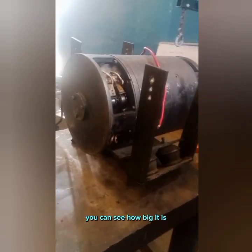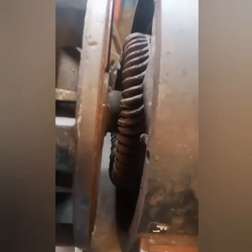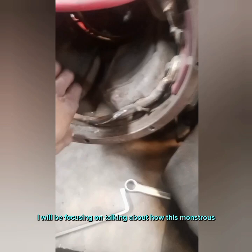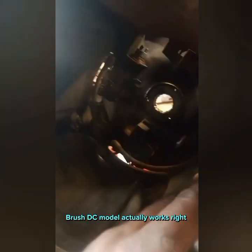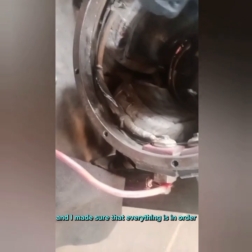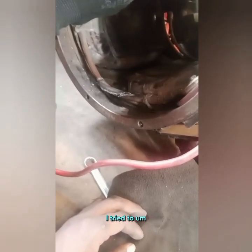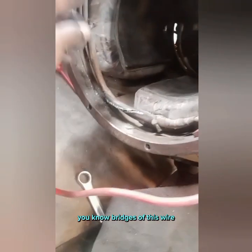You can see how big it is, how giant or gigantic it actually looks. So today I will mainly be focusing on how this monstrous brushed DC motor actually works. When I bought it, I dismantled it and made sure that everything is in order and intact. I opened it up, it was quite worn. I tried to check the connections, check for leakages and bridges in the wires.